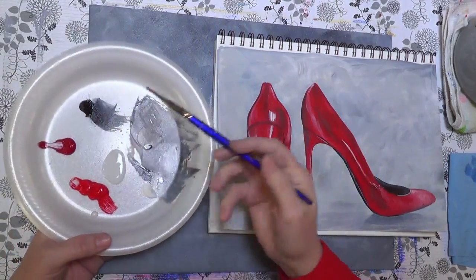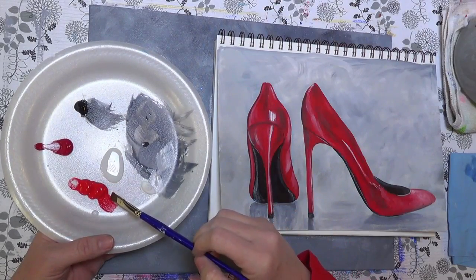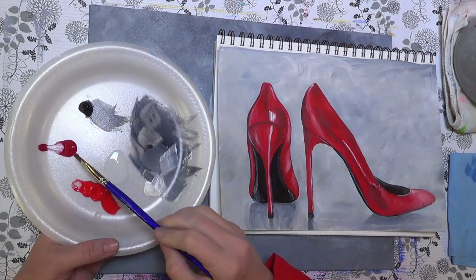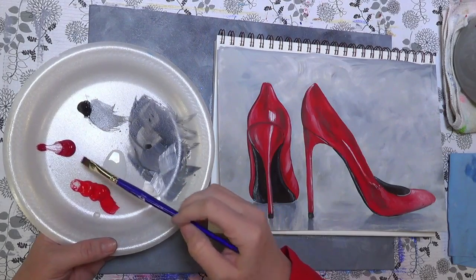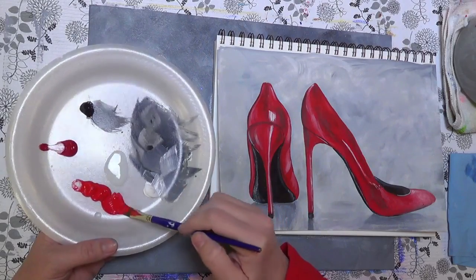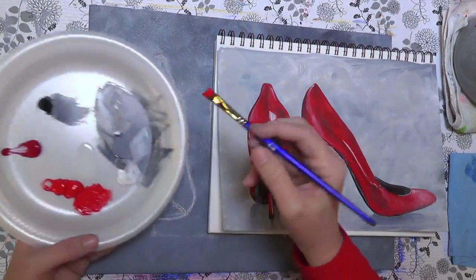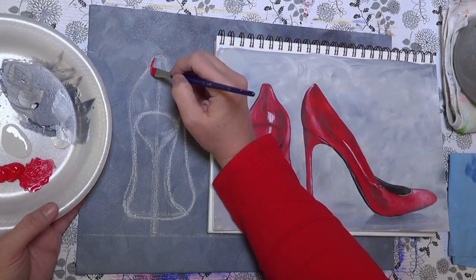Okay, I've got different reds here. Like I said, you could use whatever colors you want. I'm using Cadmium Red Medium, which is sort of in the mid-range but a little bit on the orange side, and then Cadmium Red Deep, which is more on the purple side. If you don't have these colors, you can just use a more orangey red and a more purpley red, or just add a little bit of purple to your other red, and it'll darken it up. But we're just going to go ahead and start painting.